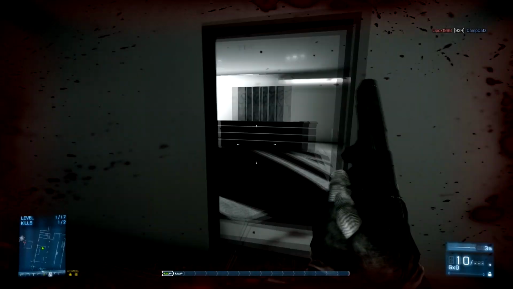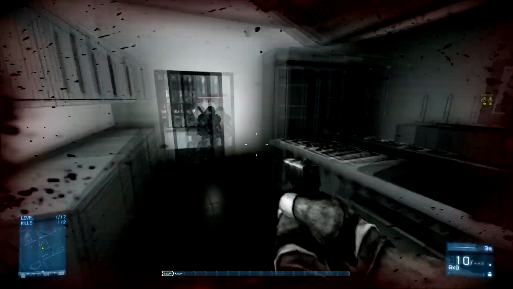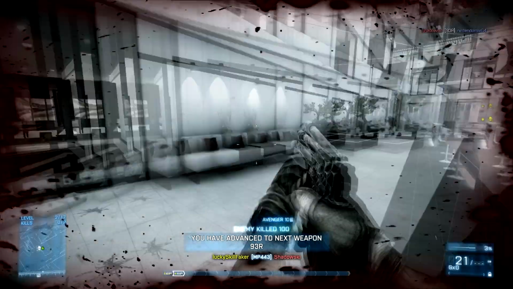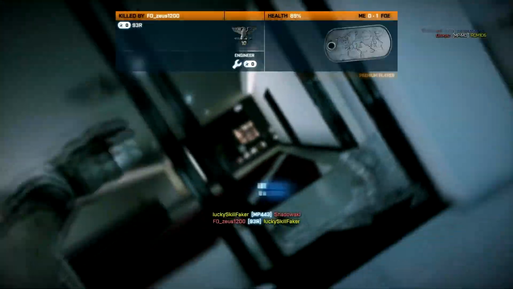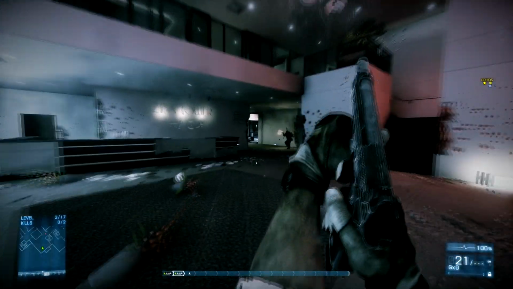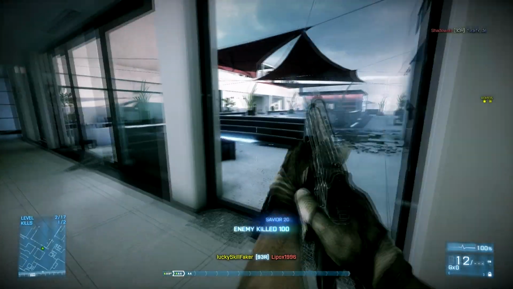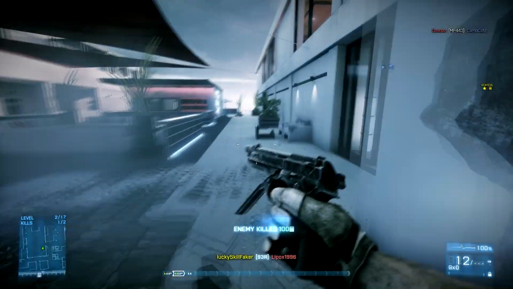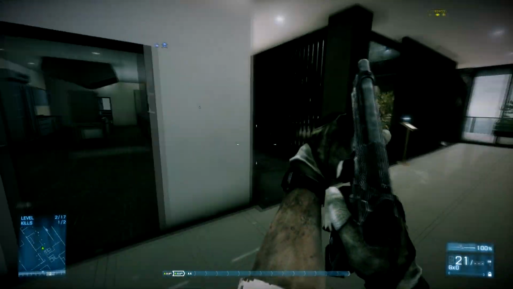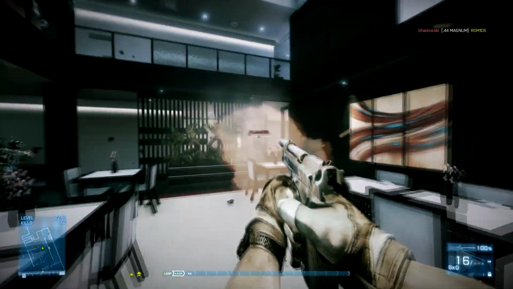So, a few more general tips. Stay away from your teammates. Right here I came from behind. Stay away from your teammates, because the only thing they will do is steal your kills. If they see an enemy you already injured, and you have to reload or something, they are going to kill him and steal your kill. So always stay away from teammates.